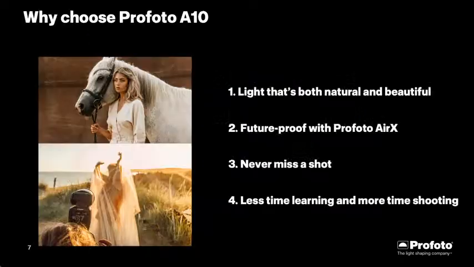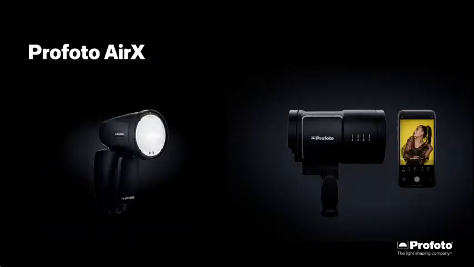And here, quickly, I'm going to talk about the AirX technology. Obviously, we launched the AirX technology with the B10 first, and then we wanted to expand it to the A10, which is our most portable, smallest light, because we expect that most people will want a more portable solution, even smaller than the B10. The B10 is still small, about the size of a pint, but a lot of wedding and portrait photographers wanted to have this capability, so we can do it.